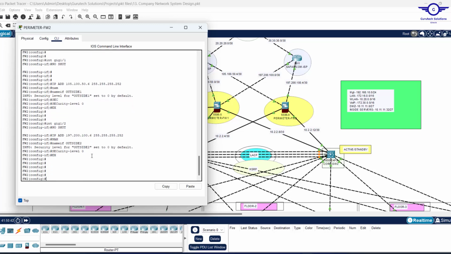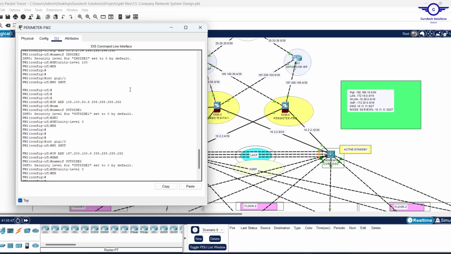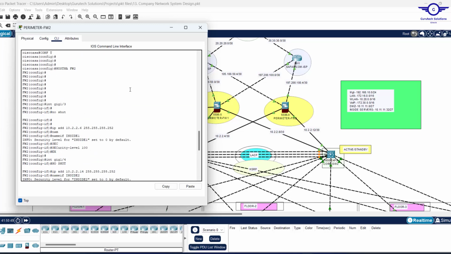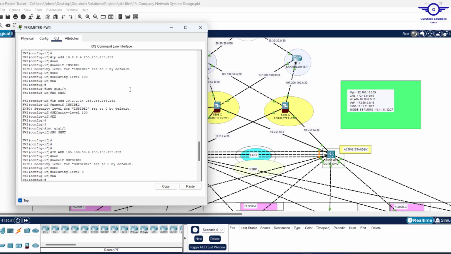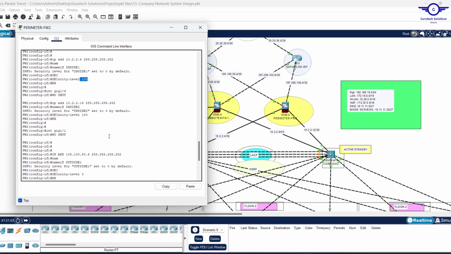Okay guys, as you can see, we've done IP addressing on the firewalls. We have assigned IP addresses to the firewall interfaces, we've given them names or zones, and we've also given them security levels. By default, traffic cannot move from a lower security level to a higher security level.